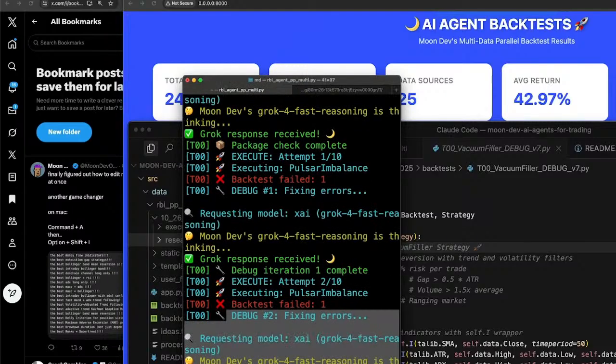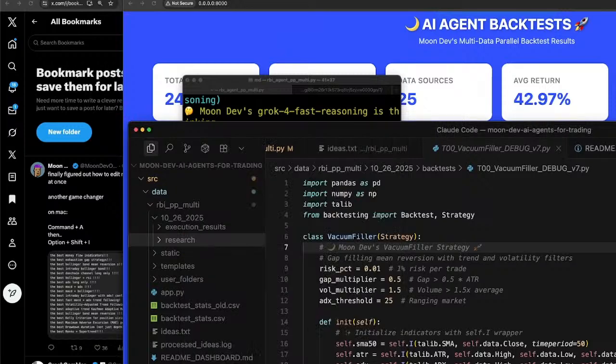Okay. Fixing errors again. Beautiful, dude. So I have this TXT file now. I can just add ideas to it. You can barely see it. I can add ideas right here. So if you have trading ideas, throw them in the chat, because then you get a free backtest. This is an expensive service for free. Let's get it. Okay, let's see what happens here.